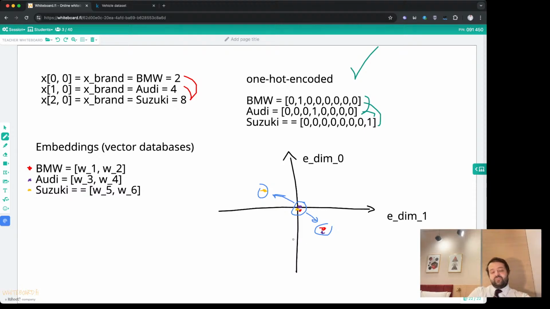And how to do this? It's actually really simple. Either you have a matrix where you physically select out this vector, which is variable and learnable, or you can have the embedding equal the embedding matrix times the one-hot encoded vector.